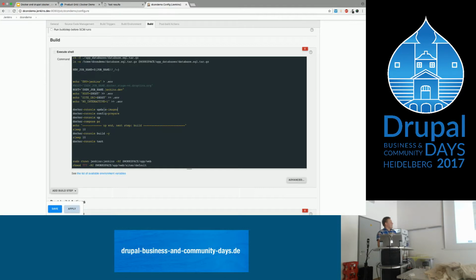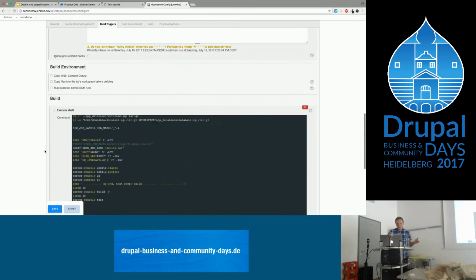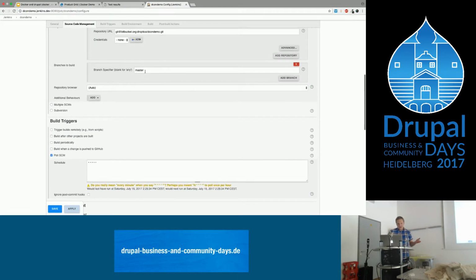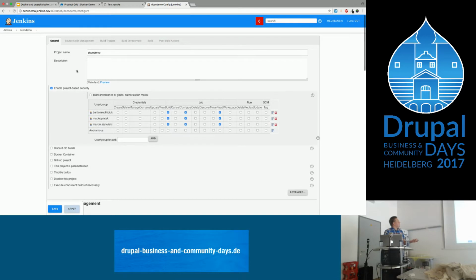And then I'm just updating images, building, and launching a test. Whenever there's a git push to a particular branch that I decided to use, for example, here the master of my Docker demo project, a build will be triggered.